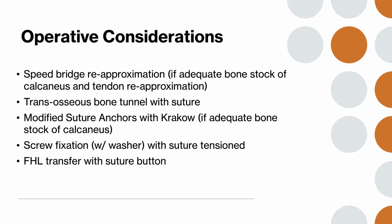That was released in one of the orthopedic journals, and he talked about making 3 tunnels. But you also have modified suture anchors with a crack out. If you have adequate bone stock, that's something you would want to do. You really have to worry about that posterior calcaneal edema and softer bone. If you encounter that, screw fixation with a washer and then tensioning sutures is one option. An FHL transfer is another; I'm not sure what kind of fixation some of the doctors use, but you have suture butt and transosseous screws, interference screws.